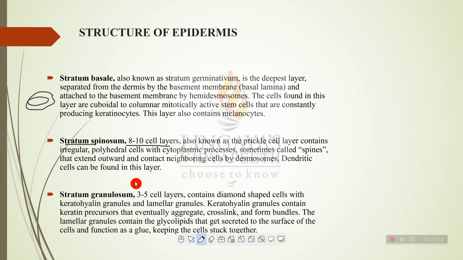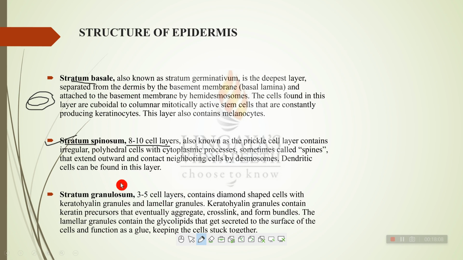Alright. The spiny appearance is due to the shrinking of microfilaments between the desmosomes that occurs when stained with H and E stain. Alright, so the keratinization begins in the stratum spinosum. Although the actual keratinocytes begin in the stratum basale, the process of keratinization begins in the stratum spinosum. It also contains Langerhans cells.